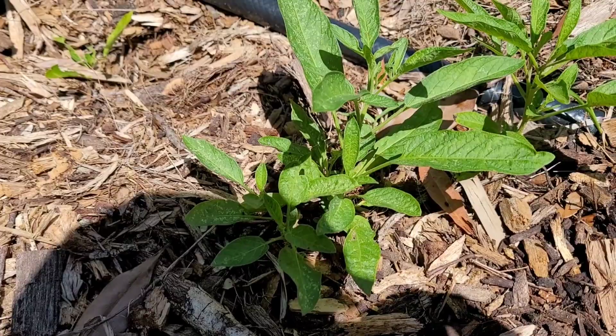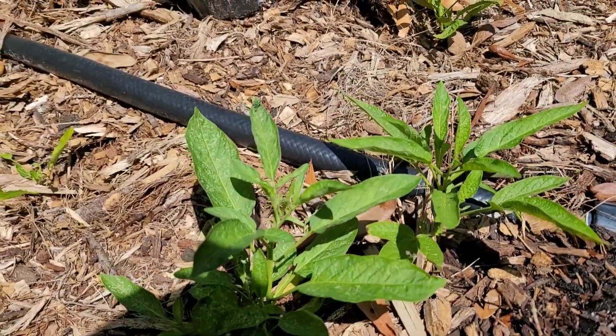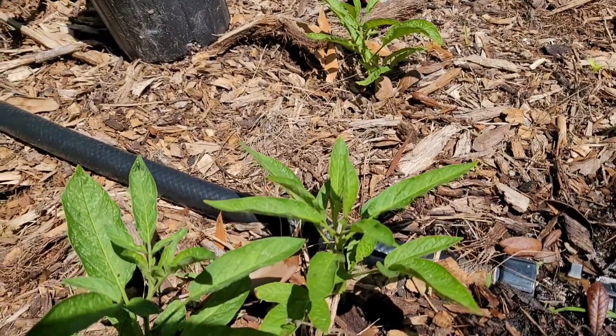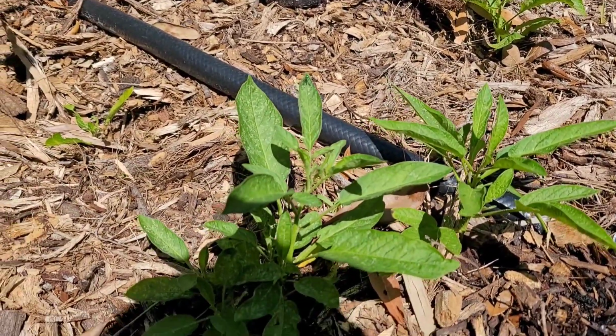I've been giving cuttings away to a couple of friends here and there, and they seem to be having good luck with them. Sorry about the dog barking there. You can't pick your neighbors, right? So here are some cuttings I just cloned and put in the ground. They seem to be doing really well so far. Like I said, I'm just going to use them as a ground cover to see how well they do. They're underneath a Christmas loquat.